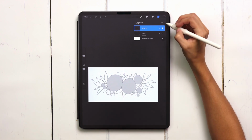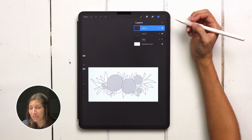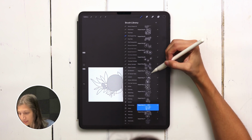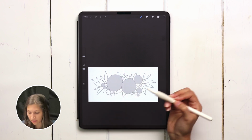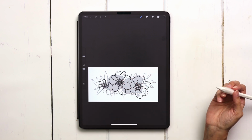So I'm going to turn that off, create a brand new layer. We're going to put all of our elements on new layers. That way we can move and manipulate them if we need to. I'm going to head into the flat supporting category and select supporting number 7. Because I have 3 large florals, the circles always represent flowers, the shaded circles. So I have 3 right here, and I can work with them really easily.